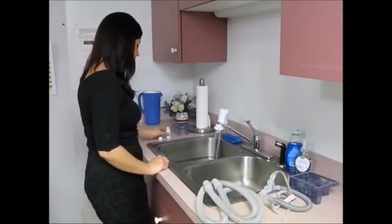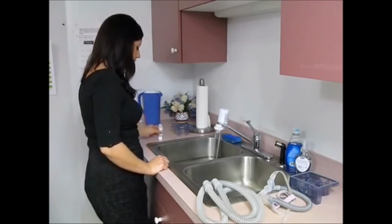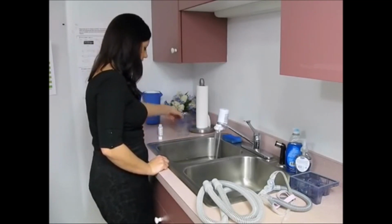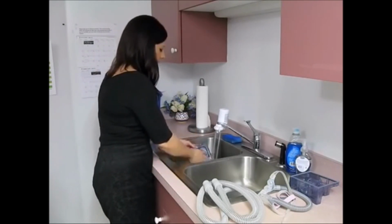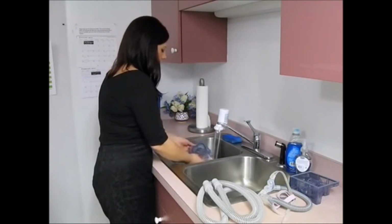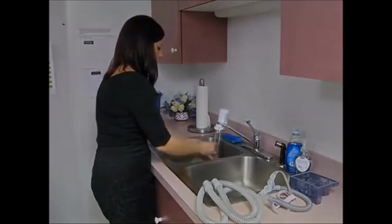Add about 1/4 of the supplied pre-wash to a gallon of water. Wash your mask, hose, and humidifier reservoir and rinse thoroughly with water. Besides doing this before using your SoClean for the first time, you can use the pre-wash whenever you hand wash your equipment or when you introduce new equipment into your rotation.